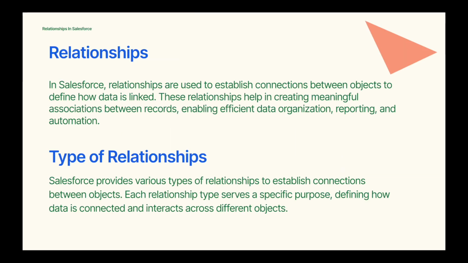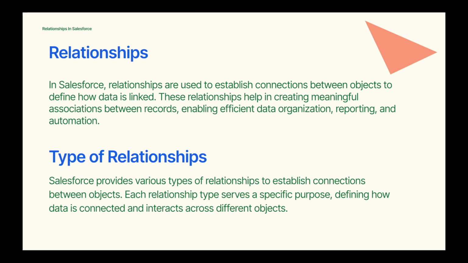Then if we talk about relationships, what exactly is relationship in Salesforce? So in Salesforce, relationships are used to establish connection between objects, so that we can define how data is linked between these two objects. In between where we are linking any kind of relationship among two objects, these relationships help in creating meaningful associations between records and enable efficient data organization, reporting, and automation.